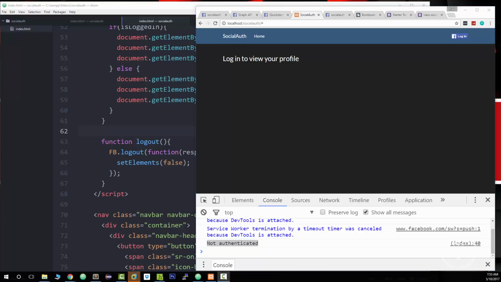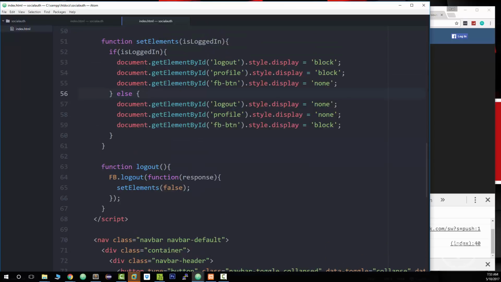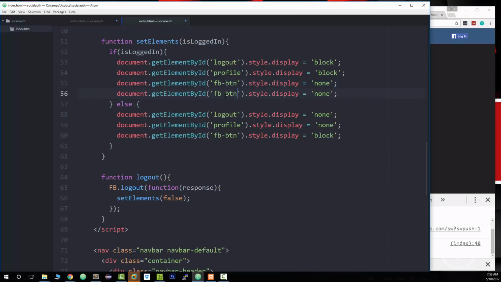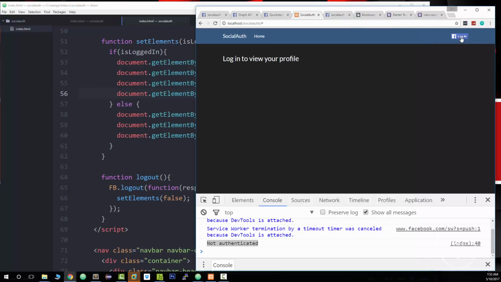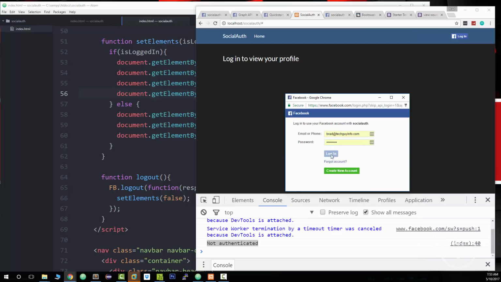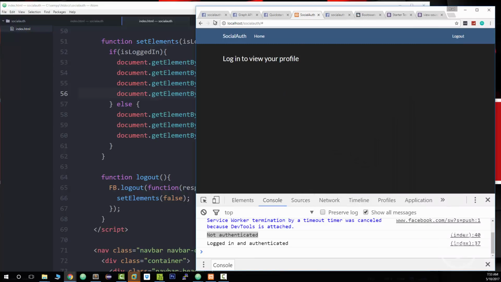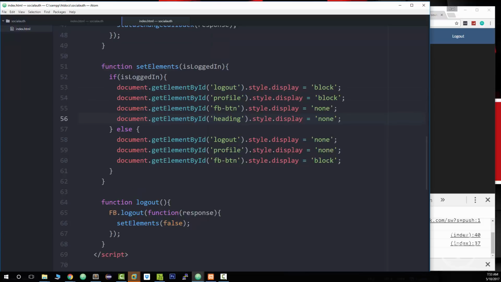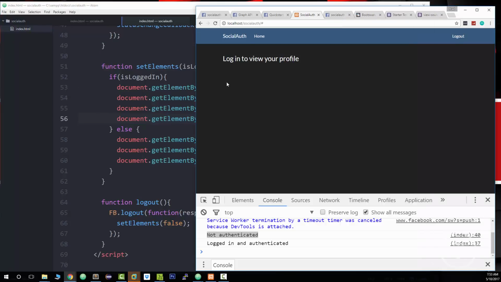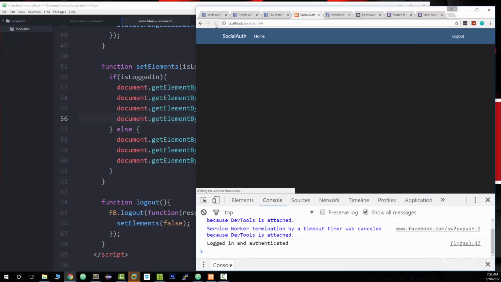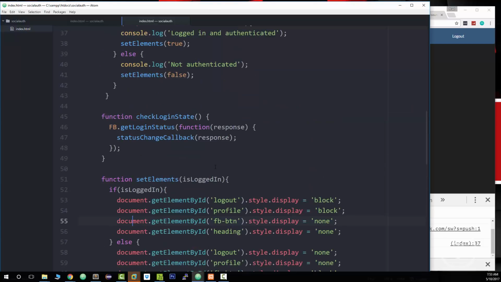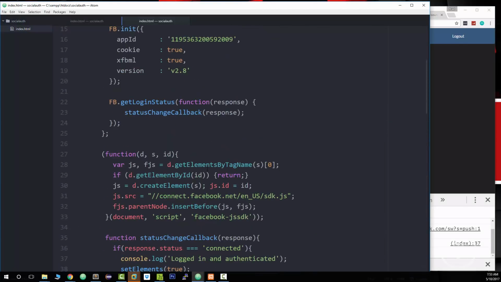Now I also want this heading to be hidden when we're logged in, so let's add that up here. By ID it has an ID of heading. Okay, so if we log in again, let's see, why isn't that heading style display none? Okay, if we reload it hides, but we want it to go away right when we log in.